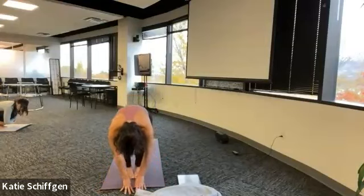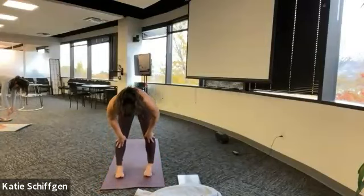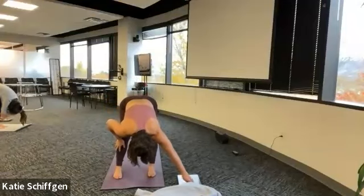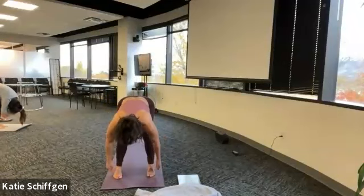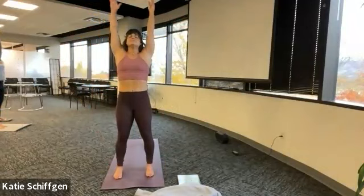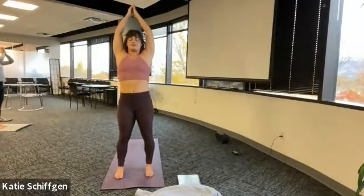Halfway lift, heels down, spine long. Maybe you widen your stance. Exhale, fold and bow. Press into your feet, lead with your heart, rise all the way up, arms to the sky. Exhale, hands to heart center.